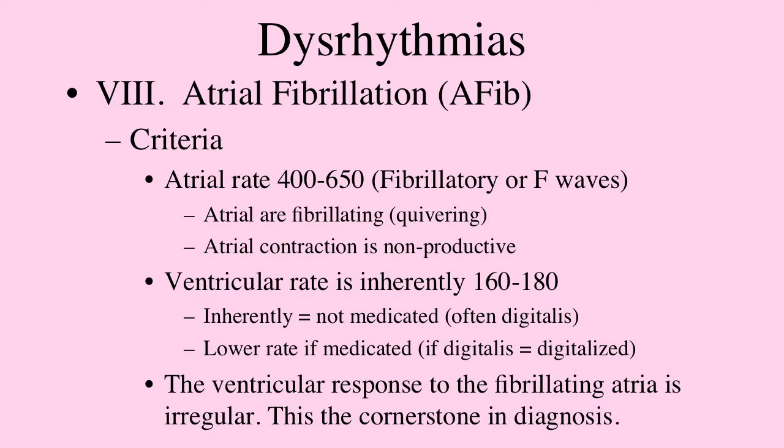These examples on page 57 show a fibrillatory baseline, which is kind of a scratchy baseline. All those examples have no P waves, no flutter waves, but it's all kind of a scratchy baseline that is indicative of the quivering or fibrillating atria at a real fast rate. The ventricular rate on those examples is variable. Again, if you don't do anything about it, the rate is around 160 to 180. That's not a good situation.